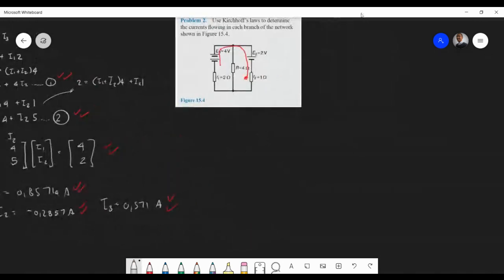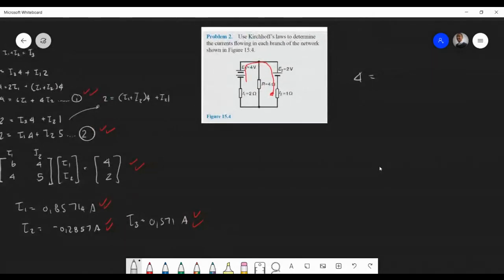My first loop was 4 equals 6I1 plus 4I2. Now loop 3 will be the whole thing around, to find another equation. Instead of taking the inside loop 2, here I subtract my EMF, so it's 4 minus 2, because that one is going against the other. I mentioned this to you: E1 minus E2.